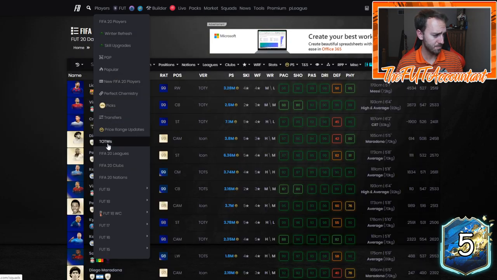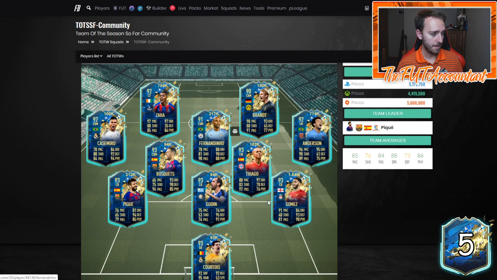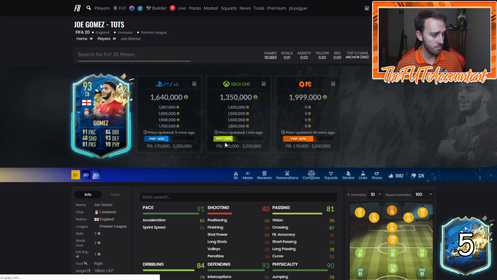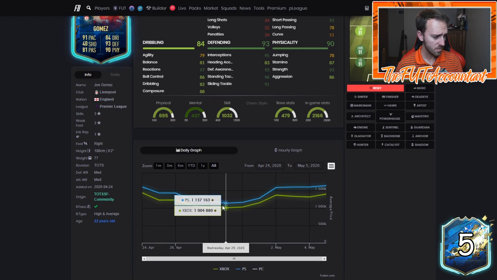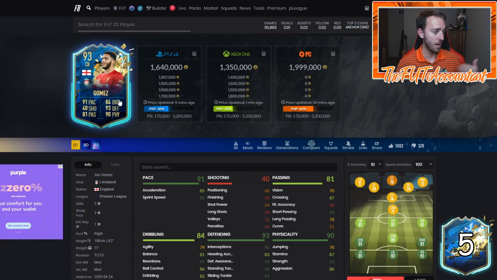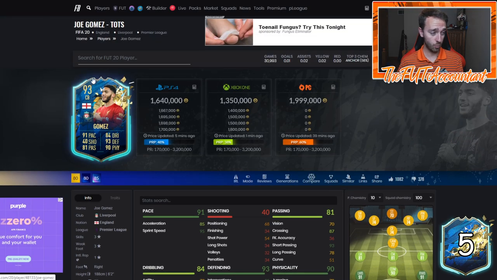Think about what happened last week. Let me go search this really fast. With Joe Gomez's card, right? Joe Gomez's card with Team of the Season Community, it's 1.6 mil right now. This guy was 1.1 million coins on PlayStation on Wednesday and Thursday, right? Wednesday and Thursday, 1.1 mil. And of course, the Prem came out. This guy's up at 1.6 mil. So same thing with what happened with this card at rewards last week was basically nobody packed it in their reds or in their Elite Team of the Week packs. So when rewards came out, you saw his price kind of stay steady. Maybe a few people packed it. There wasn't a lot of undercutting. His price kind of stayed steady.